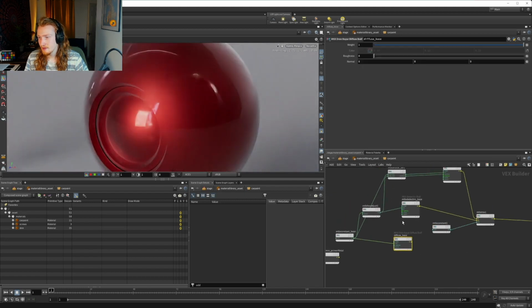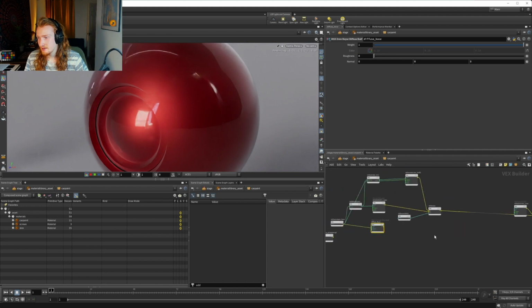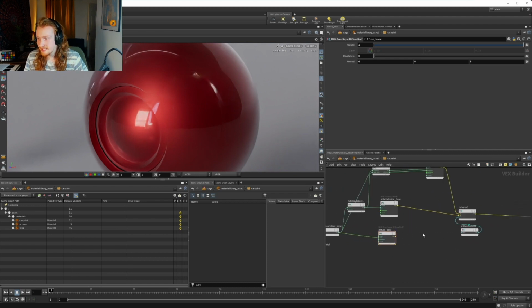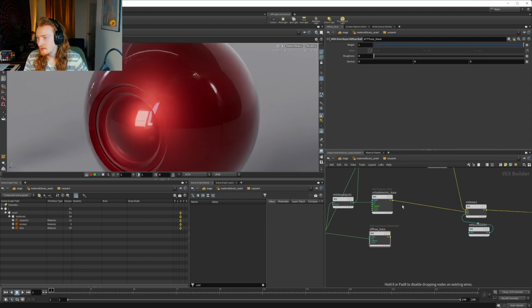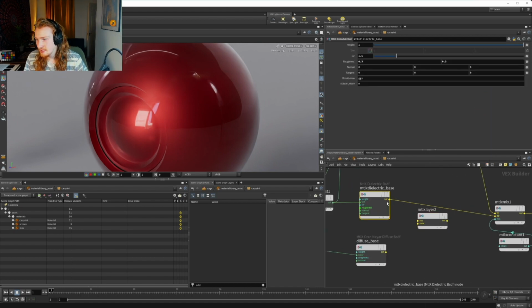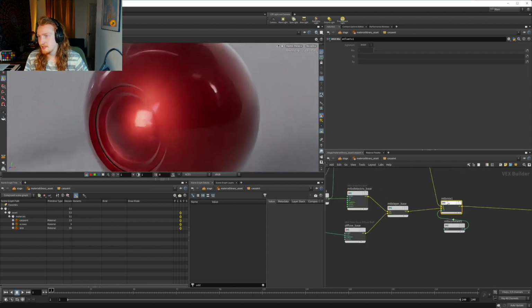Is this the dielectric base? Sorry, my bad. I deleted something by accident. This is why I should keep things a bit more organized, because I was plugging things in all over the place that I kind of lost where we were. This actually needs to be, yeah, in like this and this. So this is our base, and then this is our background, like that. So now we can mix between the two.